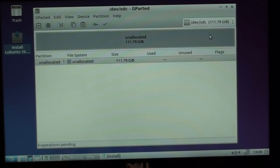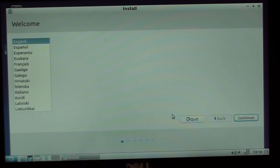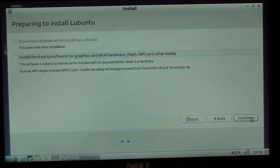So this is dev/sdc, and this is our SSD, as you can see, 111 gigs. So obviously it detects it, but Linux will take care of formatting that, so we won't even worry about it. Let's bring back up the install, and this is the install, and everything is going to be much, much easier than Mandrake Linux because, you know, it's modern Linux. And modern Linux, as a lot of people have told me, is a little bit more user-friendly, especially when it comes to the installation procedure. So, we'll go ahead and do this. Install third-party software for graphics and Wi-Fi hardware. Yeah, that's pretty much something I always want to click. So that's probably also going to need me to connect to the internet.